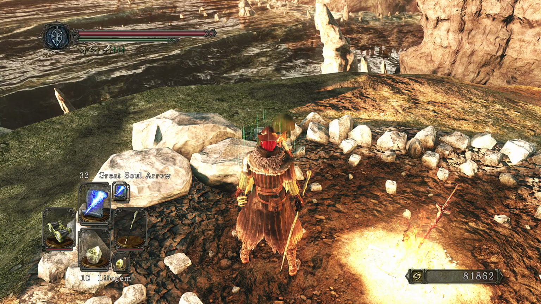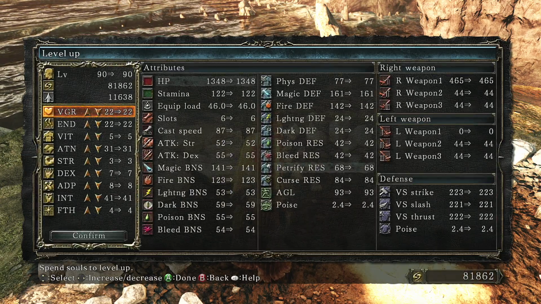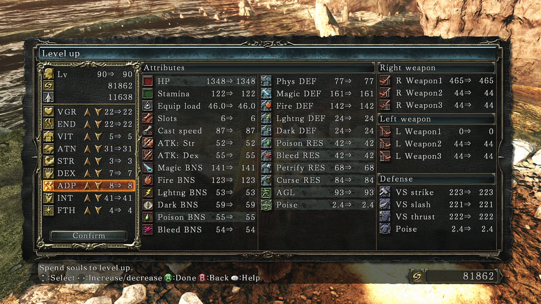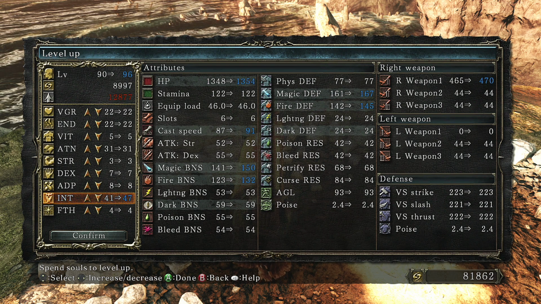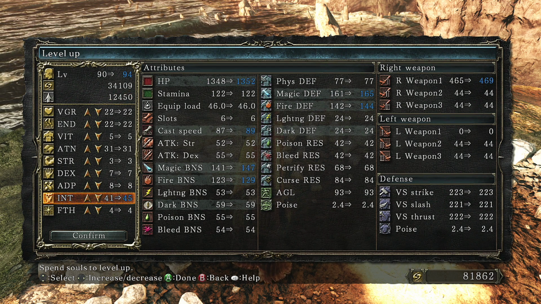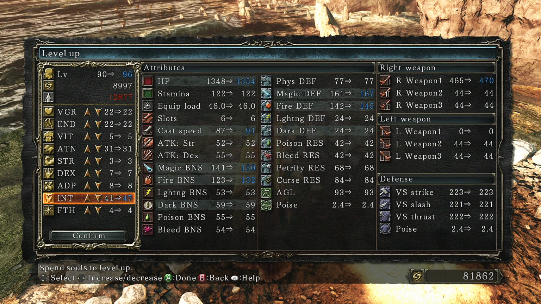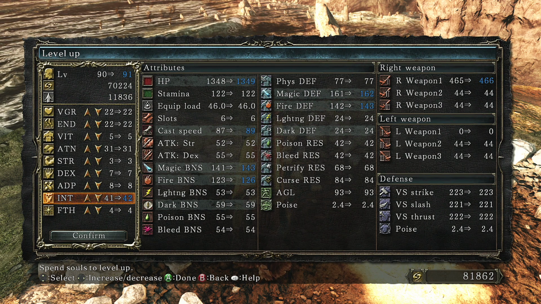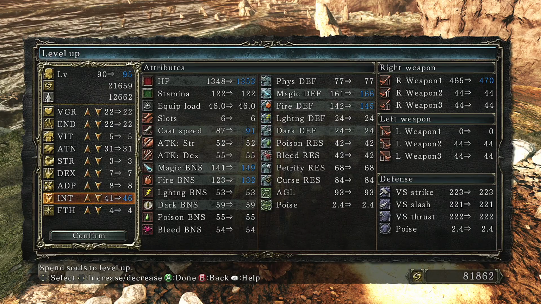The other thing is, to use the staff that I want, we actually need 50 intelligence. Which... ooh, is a little bit out of my reach, I think. Although we could boost for it. We could just power it up like that. Boom. I mean, I probably should. Let's get that done.